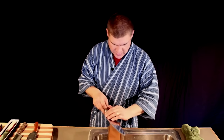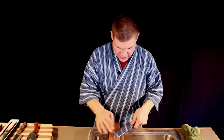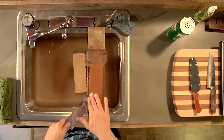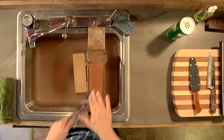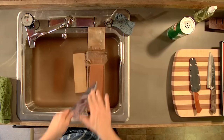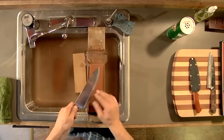So we've made one pass on one side, and we'll work on the other side now, doing everything in mirror. Fingers now of my dominant hand, right where I want the grinding to take place on the other side. Now the all-important technique here is to keep checking. Keep checking as you grind. Let your eyes give you the feedback that you need. Here we go, it's going as planned.